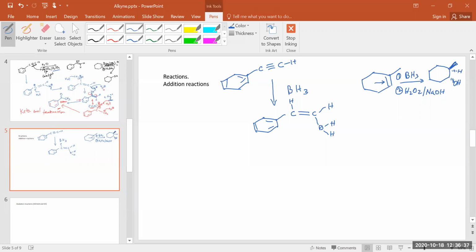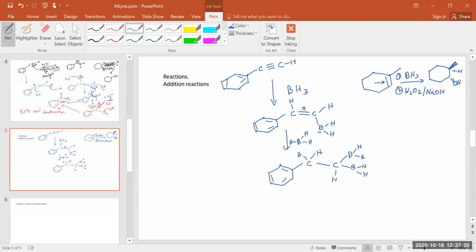Okay, so it is a hydroboration and oxidation. Hydroboration, boron and hydrogen added. So you have one more pi bond here, so one more will be added. And this will be the same way that you'll have BH2, BH2, and you have hydrogen.